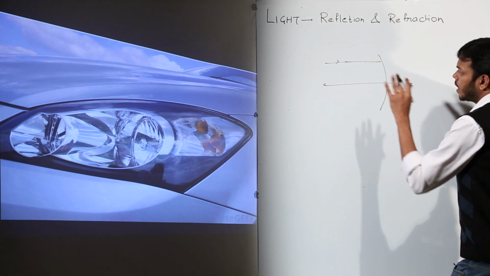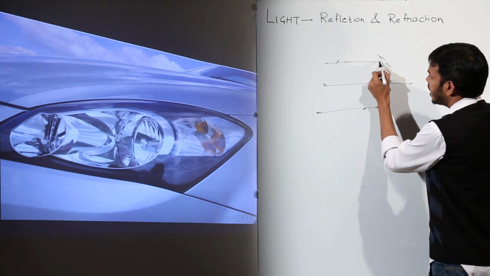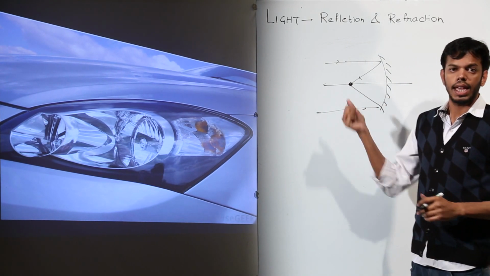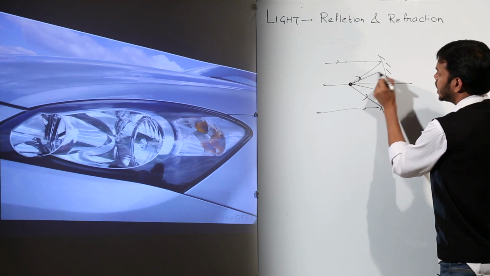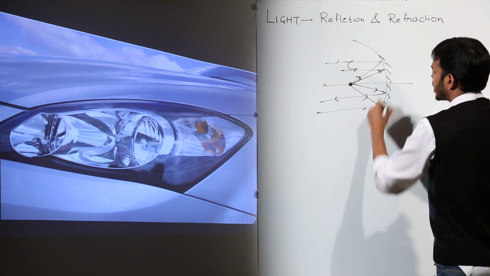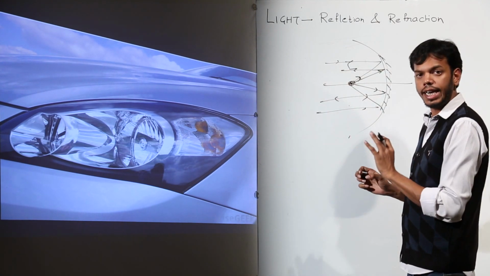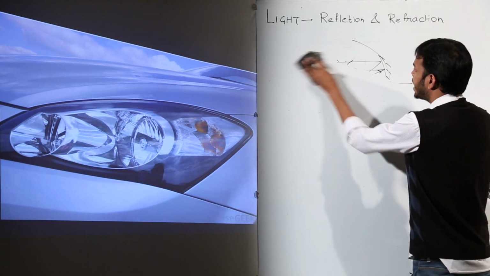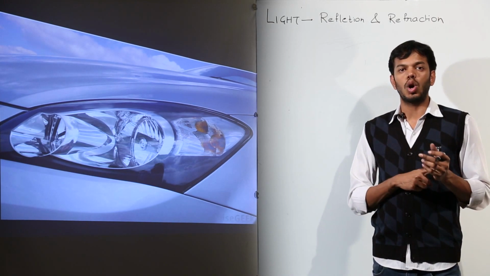There is a reason. We know that the rays coming from infinity will get reflected towards the focus, right? That means if the bulb is placed at the focus, whatever rays come from it will go towards infinity. So this is what we wanted from this whole setup, that we place the bulb at the focus of the mirror and it will reflect all the light in front, right? Because these rays will go towards infinity. The problem is that this doesn't happen. Why? There's a small defect in mirrors as well as lenses called spherical aberration.